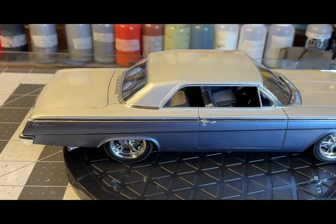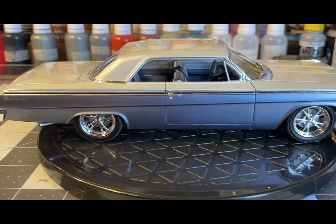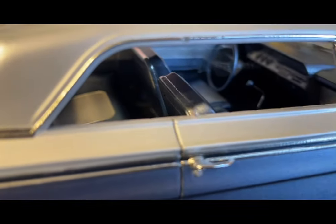That is the final detail on this bad boy. What a super kit from Revell — I really enjoyed this one. I really hope you guys enjoyed watching me build this. That concludes this series of how I build a model car. I want to thank everyone who followed along — or those who tuned in for a minute or two. I hope this was helpful to at least one or two of you. I'm not an expert, but I've learned a few things in the past five or six years on YouTube and Facebook groups that I feel like I can pass along to those just starting back in this hobby.